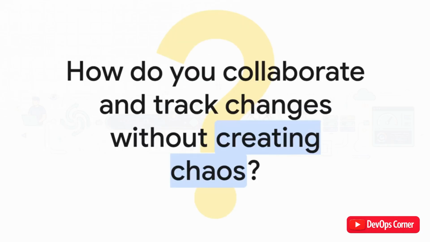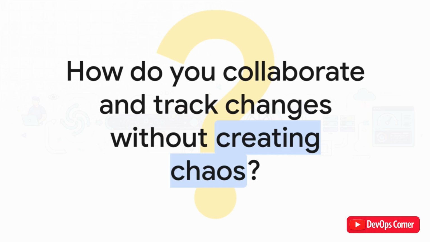Okay, so back to that first big problem. You've written some amazing code. Your teammate, who's working from home, has also written some amazing code for a different feature. So, how do you merge them? What happens if your change accidentally breaks their change? And how in the world do you go back to the version from last Tuesday that you know worked, right before someone introduced that critical bug?